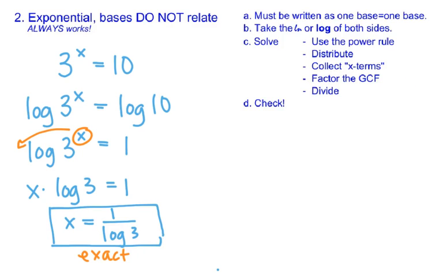And we can write that as an approximate answer. Typing that into my calculator, I get approximately 2.09590. Okay? And then you want to make sure it checks. So you can always take that and plug that directly into your calculator. If I were checking this, I would say 3 to the 1 divided by log of 3. And that should give me an output of 10. All right, so 2 more quick examples.